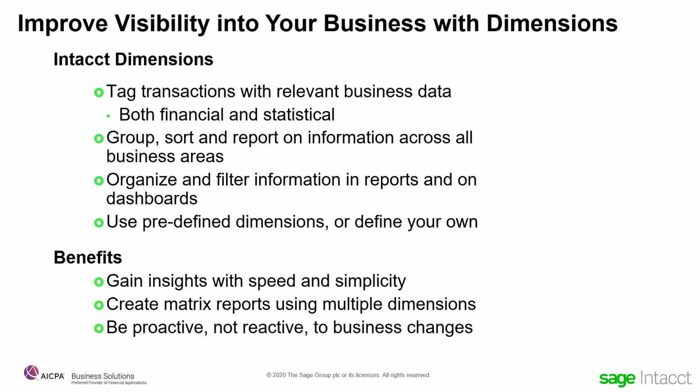So today, what you're going to see is a transaction that is posted to an office supply account. It's also tagged to a department and a location and perhaps an employee. Department, location, and employee are 3 of the 11 predefined dimensions in Sage Intacct. These dimensions, as I said, are a way for you to tag a transaction, no matter where it's coming from in the solution, to further define how you want to report on that transaction. So it gives us the ability to slice and dice the data.